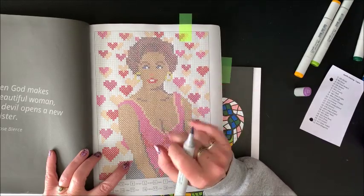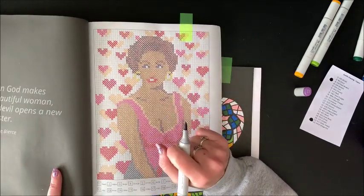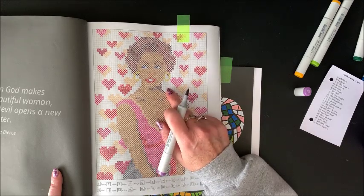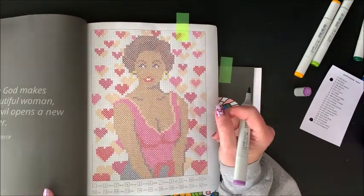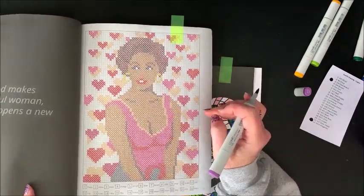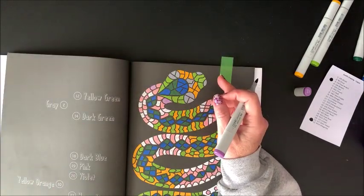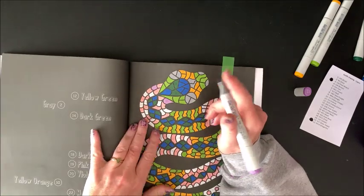So I did make a suggestion to my contact at Sunlife Drawing, that maybe they would want to come out with a book like this with the little 3x3 millimeter squares, because it's getting so popular now that people have discovered this X method of coloring. And y'all know I'm in love with my X method of coloring.